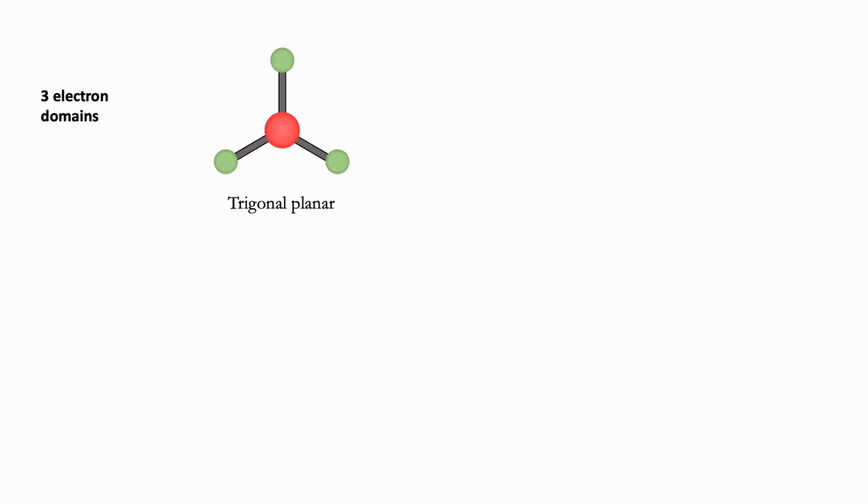What I'm going to do here is show you the difference between electron domain geometry and molecular geometry. We mentioned that if you have three electron domains, then you have trigonal planar geometry. Basically what we're going to do is create a family of molecular geometries that are based on this trigonal planar archetype. And what the molecular geometry depends on is how many of those are bonding domains. So if you have three bonding domains, your molecular geometry is also trigonal planar. But if you only have two bonding domains, and that third electron domain is just a non-bonding pair of electrons, we call that molecular geometry bent.